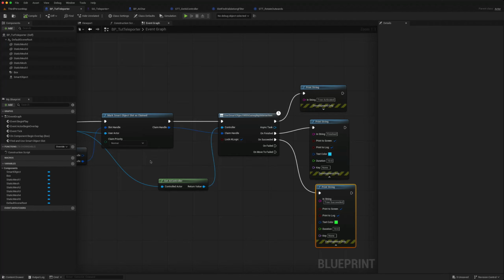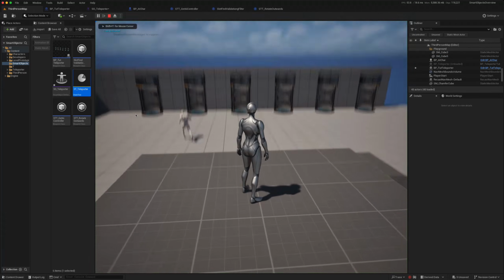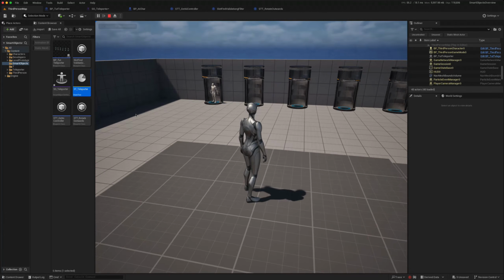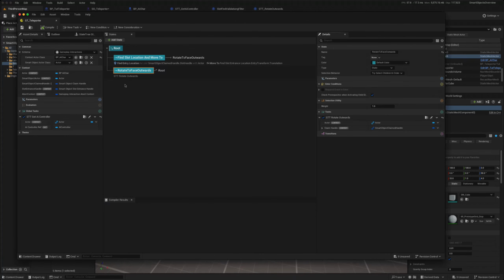So in our teleporter blueprint, once we've claimed the slot and used it, are we getting these finished or tree succeeded messages coming through? So let's just play. So he goes there, we get tree activated. He completes the rotation, but no, we don't get the finished or succeeded. So at some point we want to finish this tree.